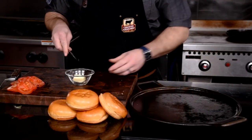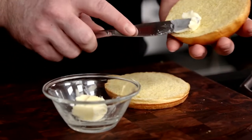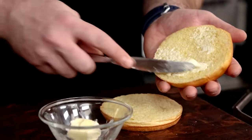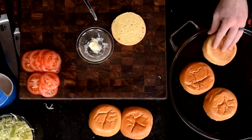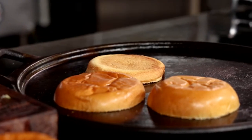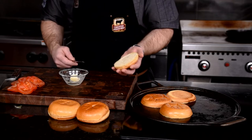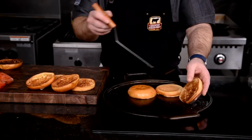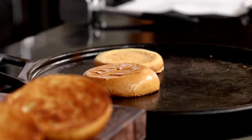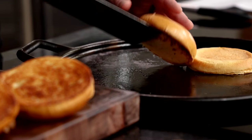Butter and toast the hamburger buns over medium heat. You'll want to do this step before cooking your patties, since the griddle is clean and free of any hamburger debris. Also, when your hamburger patties are done, you'll want to construct the burger immediately. This is a great time to preheat your griddle, because if the griddle is super hot when you try and toast those buns, they'll go from golden to burnt real quick.